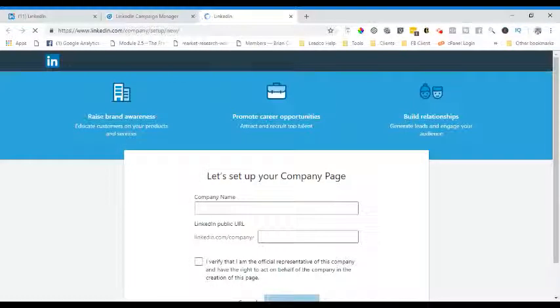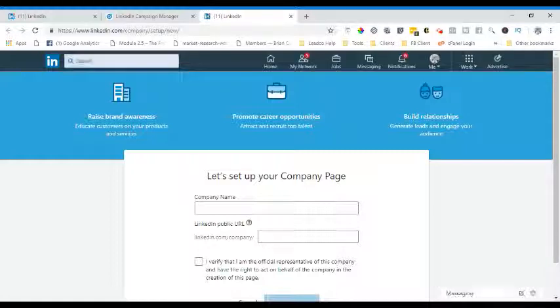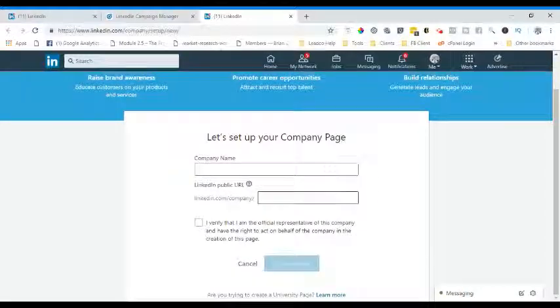And with a company page, you could have it whatever your business name is or is going to be. So, for example, if you're looking at becoming an affiliate, then perhaps you want to consider what you can actually put together in terms of what your branding would be. So even if it's your own name, but as a company, you just need to go through that process there, fill out those details.